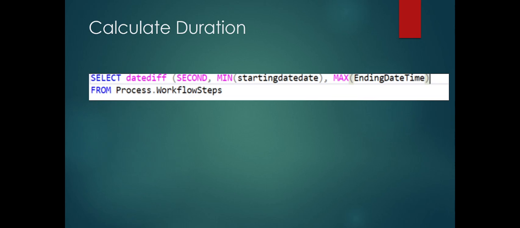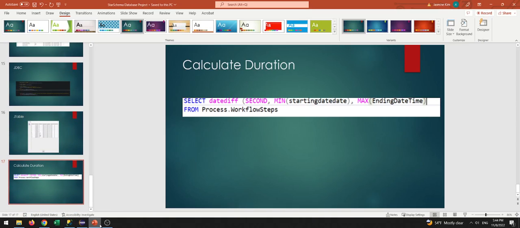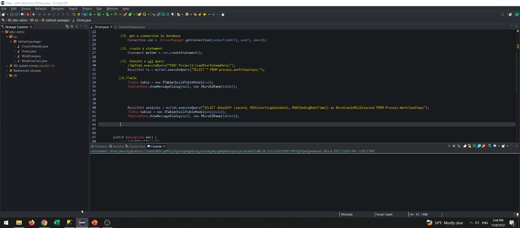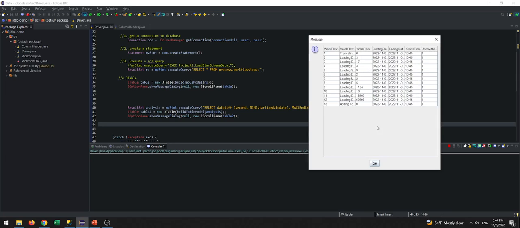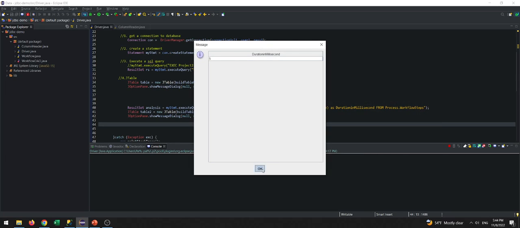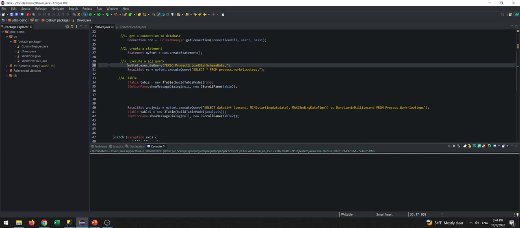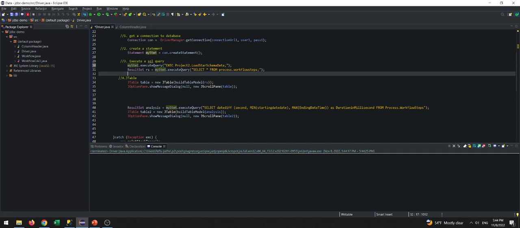And so let's take a look at the JDBC. Okay, and let's just run it. Actually, I commented this out. Let's actually do the load star schema. Actually, that should be shown. Let's show that one.